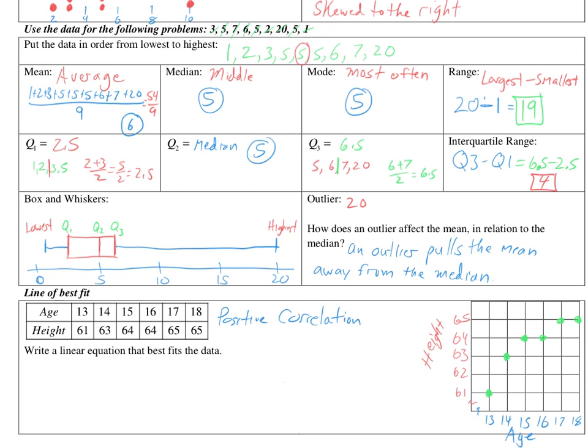I'm just going to try to freehand a line, and this is going to look terrible. If I start at 61, that kind of looks in the middle. If I make a line, it might get a kind of a straight line. Does that look like I have about half the data above, half below? Would you agree that line looks like about in the middle? Half below, half above, about half the information. It's kind of in the middle of it all. I'm going to go with that line right there.